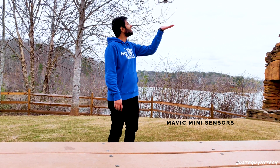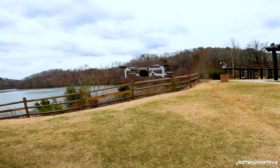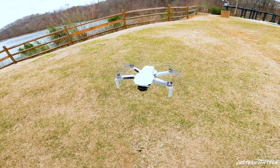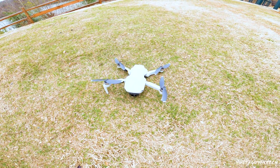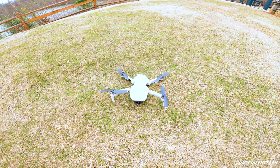So now let's talk about the sensors on this particular drone. Sensors are very important for any drone. High-end drones like the Mavic 2 Pro, the Inspire 2 or the Mavic Air have forward and backward sensors, side sensors, and even ground-facing and skyward-facing sensors. But the Mavic Mini right here just has the ground-facing sensor. The ground-facing sensor will assist you in safe landing and make sure that you do not damage your drone when you're landing it on the ground.